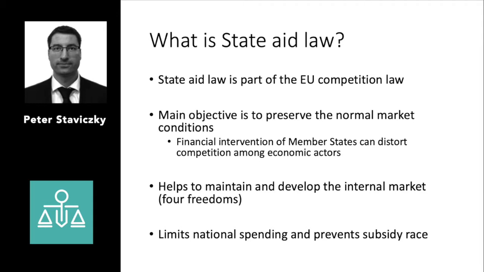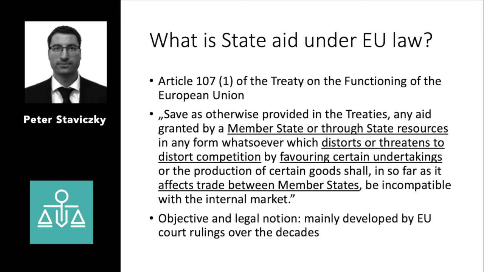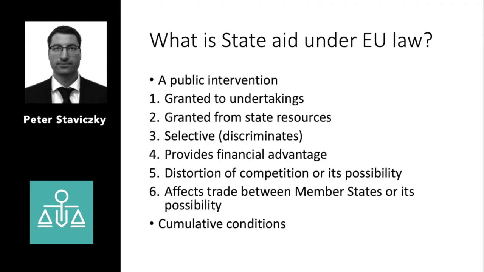Next slide, please. The main rules are defined in Articles 107 and 108 of the Treaty of the EU. Here you can see the definition of state aid, which was mainly interpreted by the EU courts over the decades. So it's a very complex notion, but if we want to summarize, next slide please, we can see that there are certain elements that make a state intervention state aid.